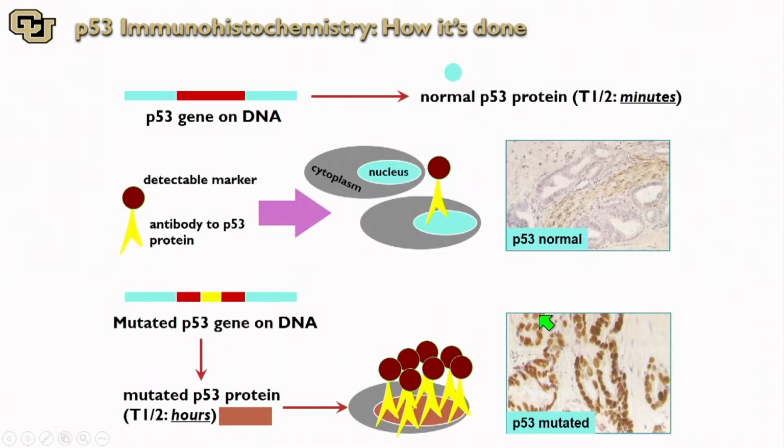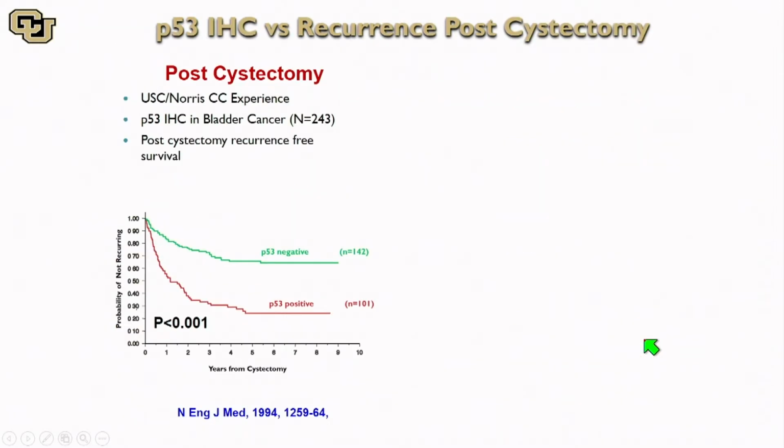So that coupled with immunohistochemistry, and now I'm going to focus more on bladder cancer. Immunohistochemistry really, if you will, is like a Western except on a tissue slice. You go in with an antibody that detects the protein, and you could see P53. Normal P53 that is not mutated generally has a very short half-life. When it's mutated, it has a longer half-life, and you could detect it. This is an example of P53 mutated, very dark nuclei compared to light brown.